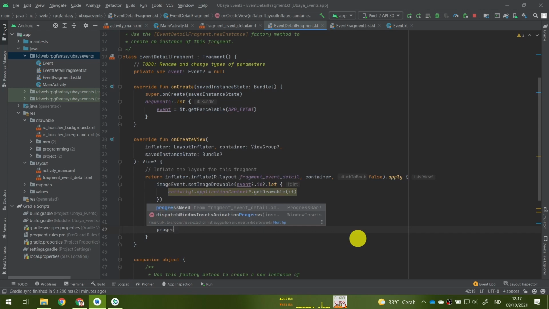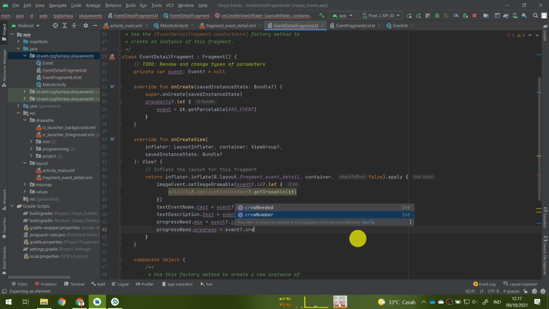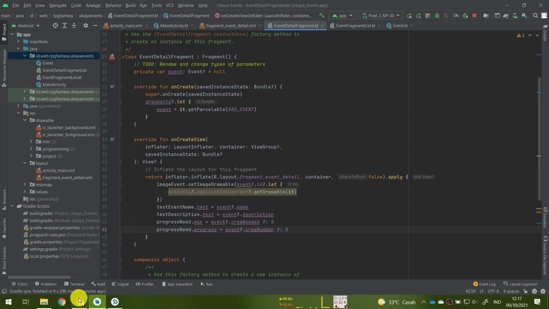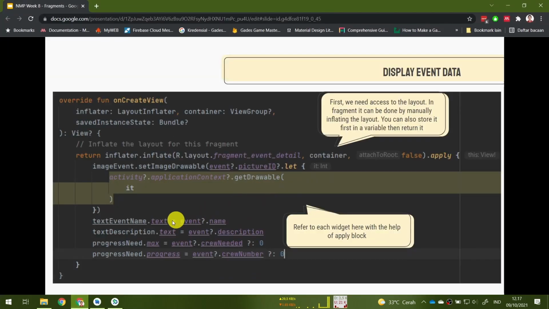Likewise, for the progress need dot progress, which is the current value for the progress bar, we provide it with event null dot crew number, the currently assigned crew numbers for the particular events. Again, because event is nullable, follow with elvis, then provide any number, maybe 0. Okay, then everything is fine.